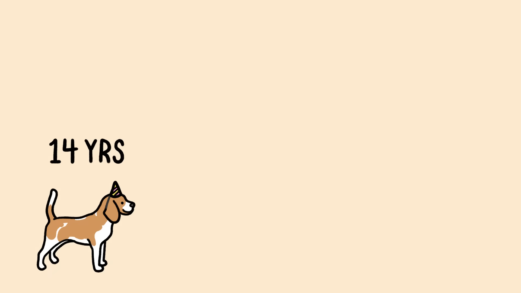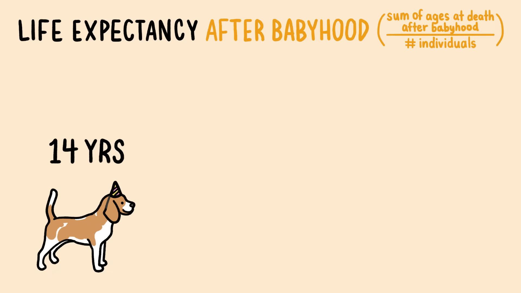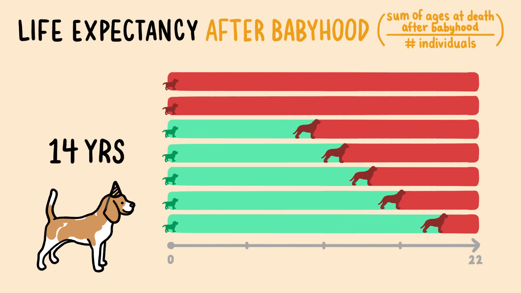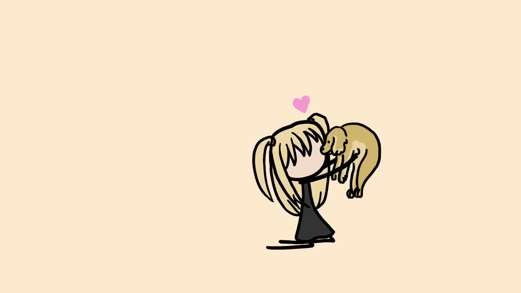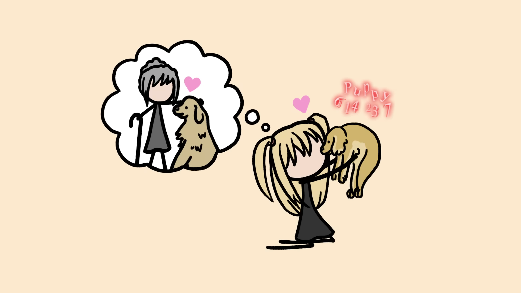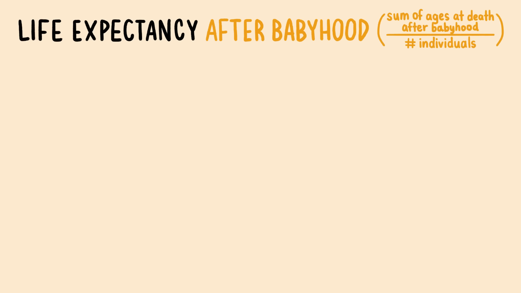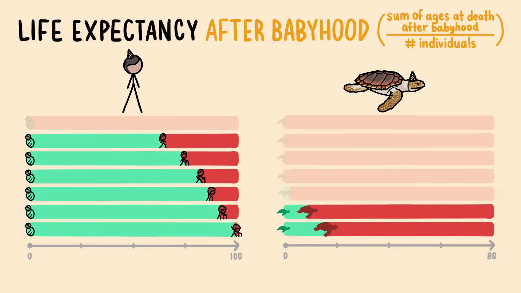That's pretty different from what you'd find if you looked it up, because for dogs we use life expectancy after babyhood. Instead of averaging out the age when every individual dies, we ignore the animals that die early in life and instead average out the age when all the non-infants die, likely because pet owners mostly care about how long their dogs' lives are expected to be, given that they've already survived infancy. But if we use this formula with humans and sea turtles, we'd get 75 and 7, which is somewhat similar for humans, but not for turtles.